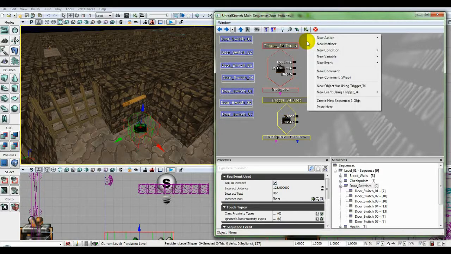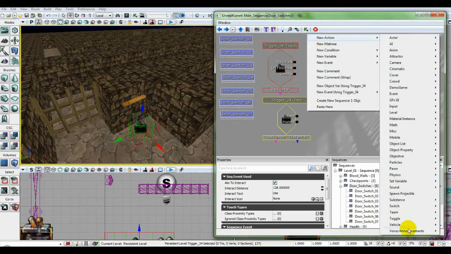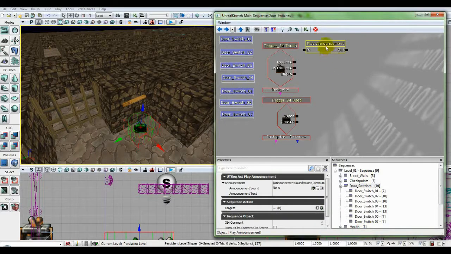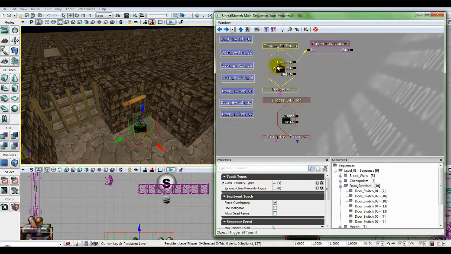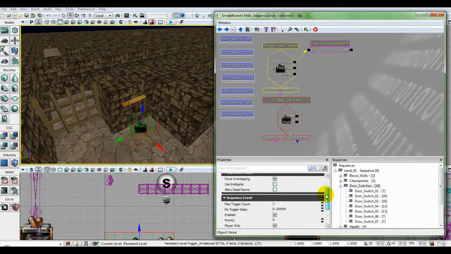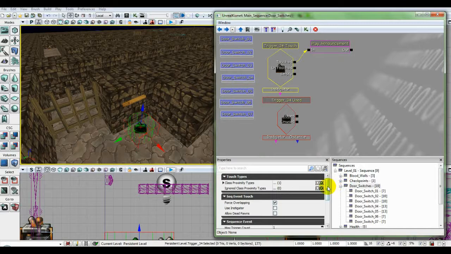So we're going to right click, new action, and we're going to go all the way down to voice announcements, and we're going to select play announcement. We're going to take the touch event and plug it into that, and we don't need to change anything on touch. In fact, we don't even need to change the max trigger count because we should only have to use that trigger 1 time. If we die and respawn after we've used that trigger, it will have saved that, and that gate will still be open. So we only need this gate to work 1 time, so we don't have to change that.